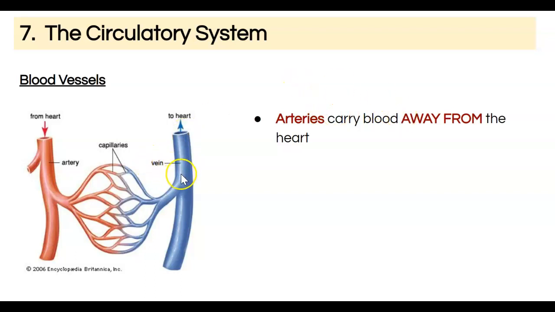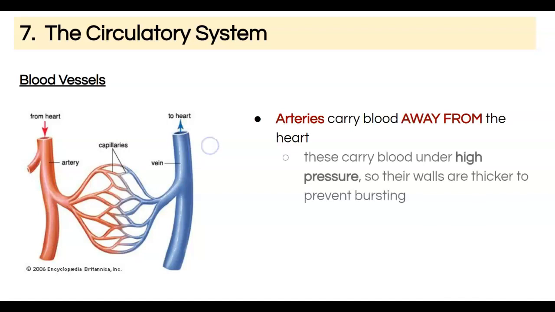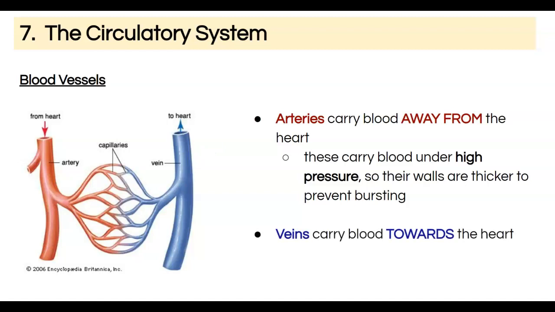Okay, now veins, you can see, are colored in blue in this diagram here. And so what that's meant to indicate is that the blood coming from the vein is going back to the heart to get reoxygenated. Now, again, that is by and large true. However, there are some exceptions. The best way to think about it is to not think about oxygenated and deoxygenated blood, but just to think about the direction of flow. Okay, and so I'm going to talk a little bit more about the structure of arteries and veins, but right now I want you to know veins carry blood towards the heart.